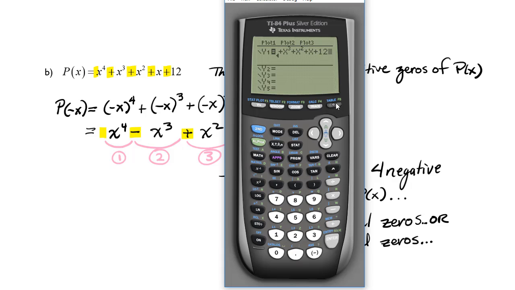I'll graph that. Nothing. So I'm going to zoom out and see if I can see something further out.